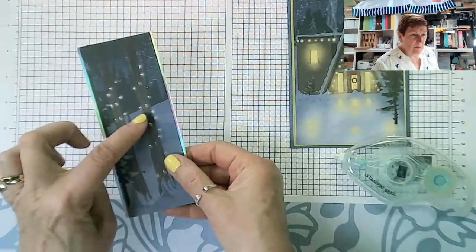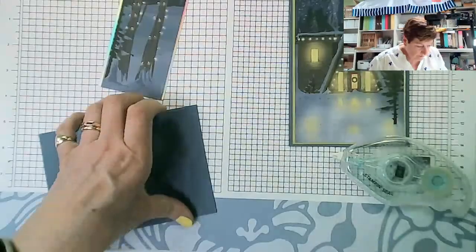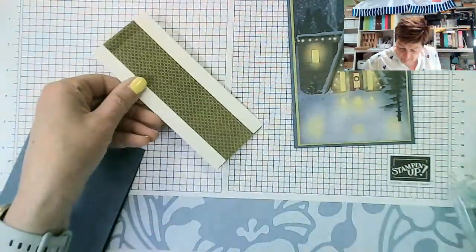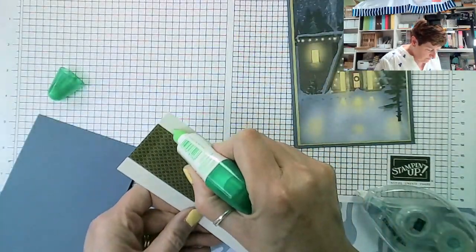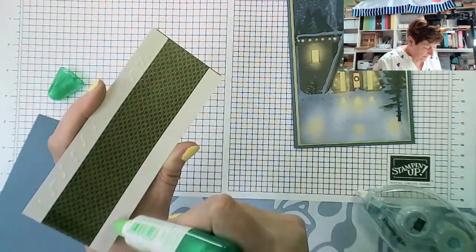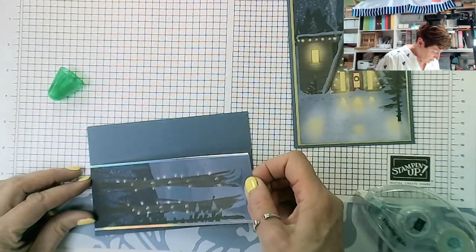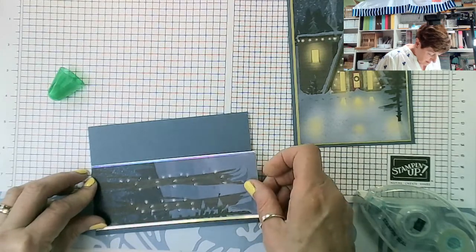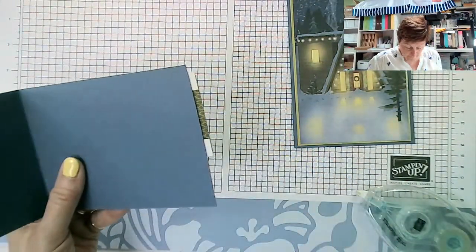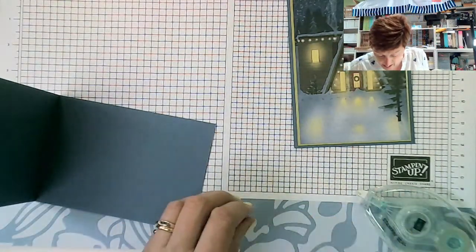But my thought is it's picking up on the fact that we've got these lights, and I've got a thought with that as well. So we'll use Misty Moonlight again. I'm actually going to use liquid glue for the sides. Or I would if my liquid glue would like to work. Right, okay. I'm going to lift up the bottom of this, just make sure that I have actually got adhesive where I need it.